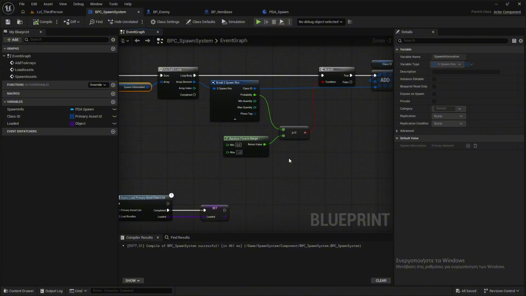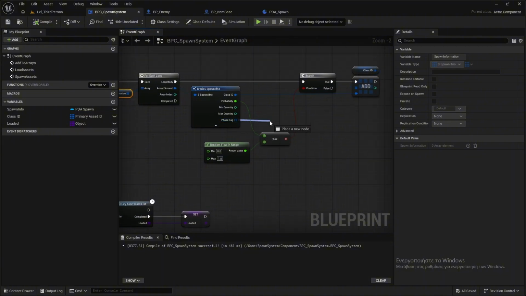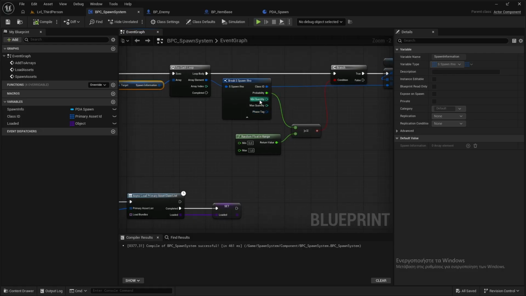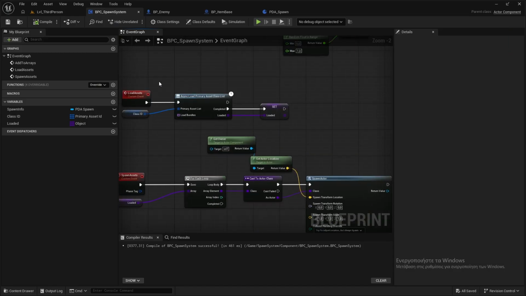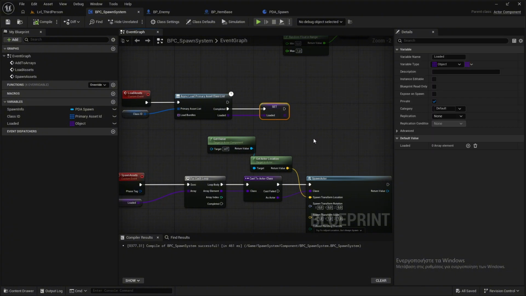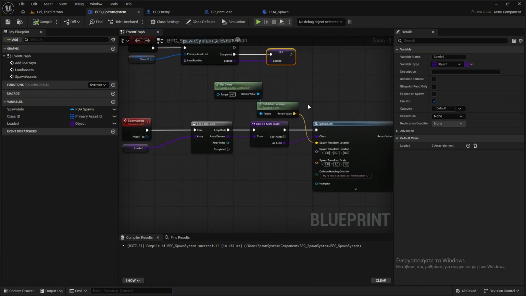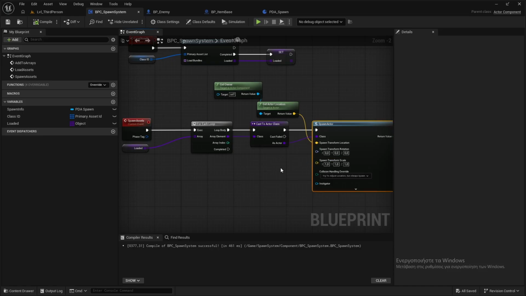I didn't use it, but the idea is that you have another runtime array, and you add to the runtime array to not lose any data in between. Then I async load the primary asset class list, and then I have a ready array to cast to actor class and then spawn.